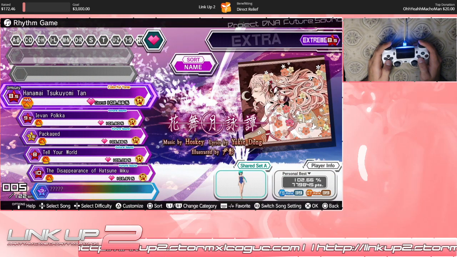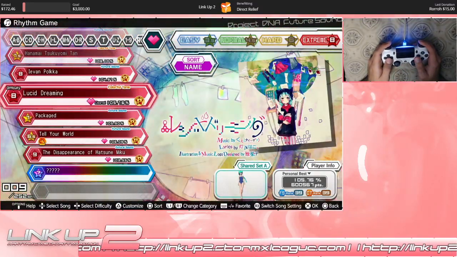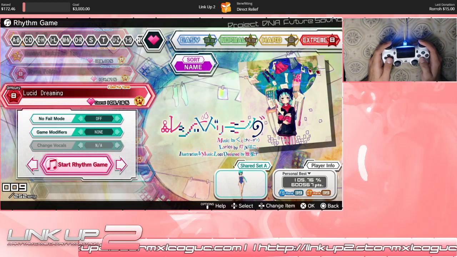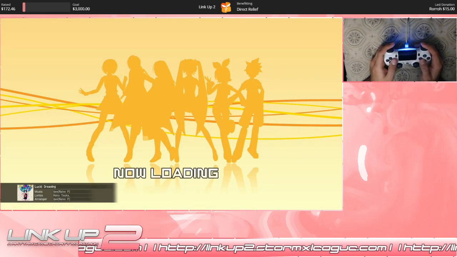Let's see. I believe the next song we wanted to do was Lucid Dreaming. It's a very good song. This is one of the earlier songs, you could say. As you can see, it didn't have sliders. But the chart itself, I would say, is good enough, even without them. This chart doesn't have any sliders at all, but it's really difficult, especially in the middle part, if you're not really accustomed to doubles.